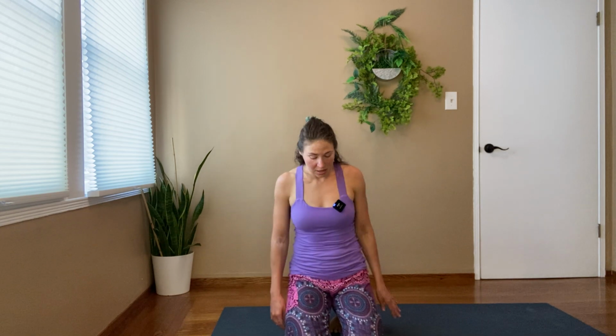We've been working hard on the front. We did the front, we did the back. Now we've just done the sides. We're gonna now come into the squats.